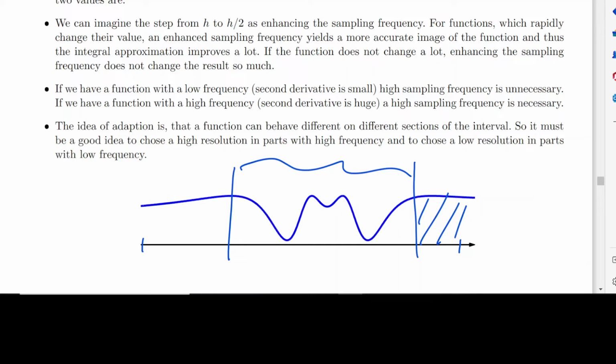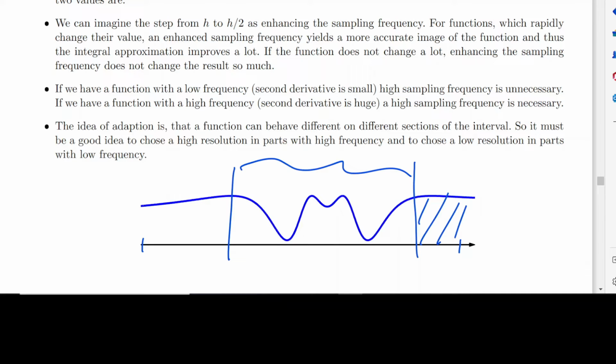So we want to adapt to the function. But how can we adapt? We can't do that plot, because doing that plot means evaluating at a lot of points, and that would need a lot of CPU time. So this is not an option.